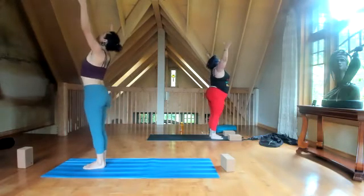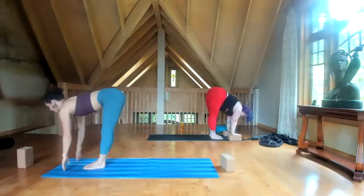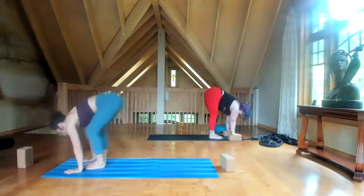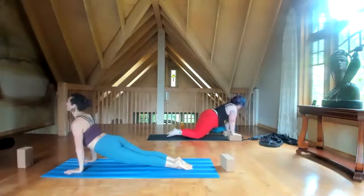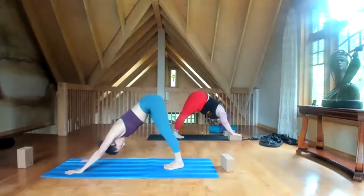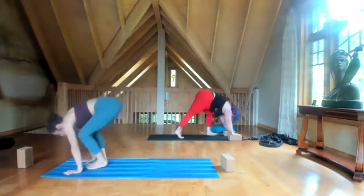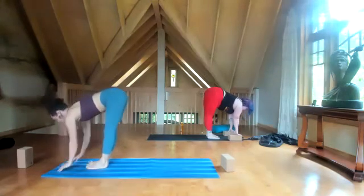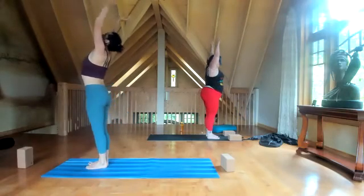Arms up, inhale. Fold forward. Long spine, inhale. Chaturanga. Cobra or up dog. Down dog. Walk or hop to the top. Halfway lift. Fold forward. Rise up. Mountain pose.